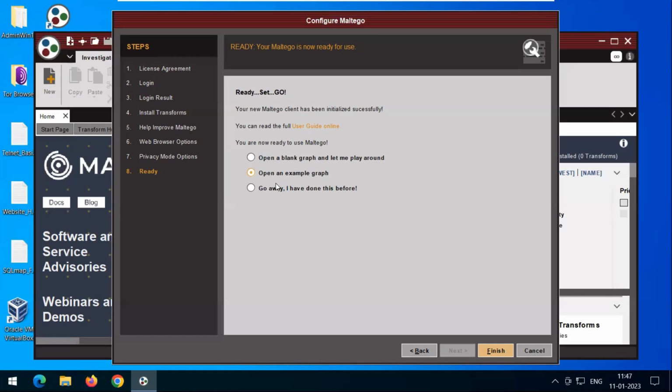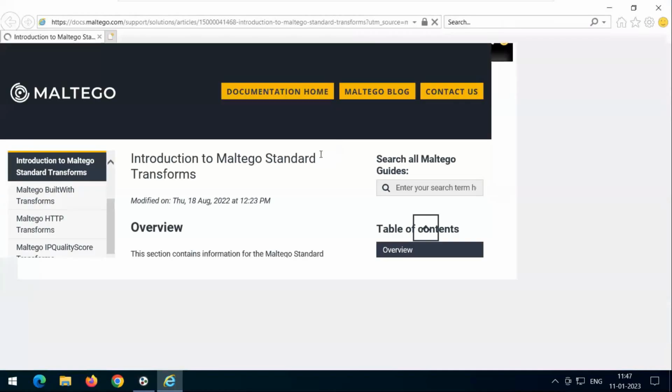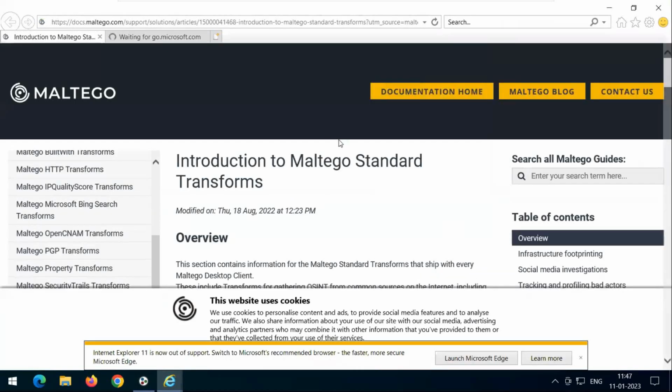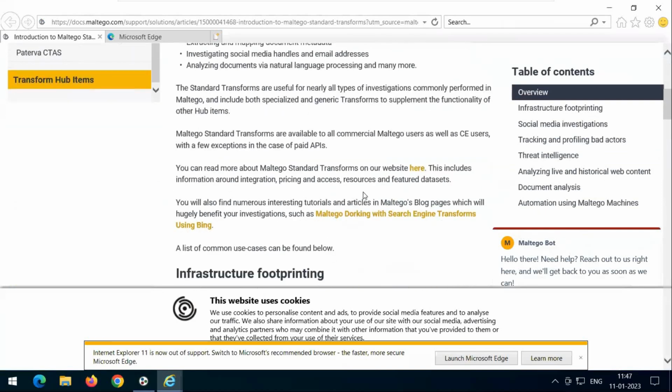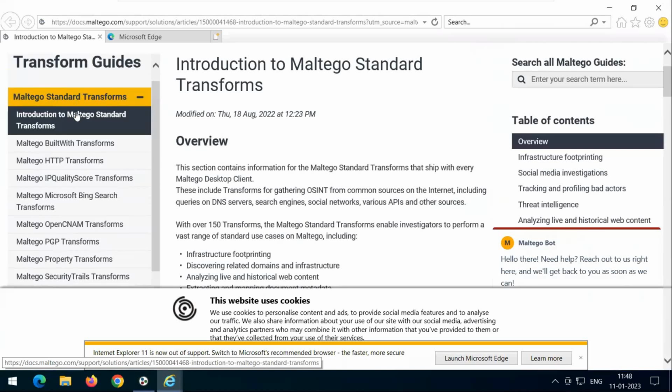And suppose you want to use the documentation, then here we also have the user guide option. So here you can see the whole thing: Transforms.